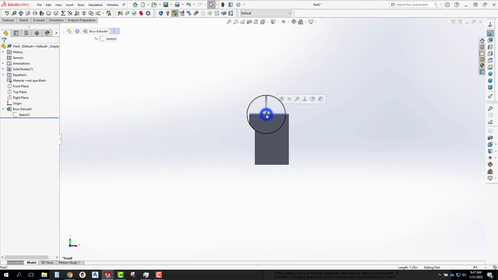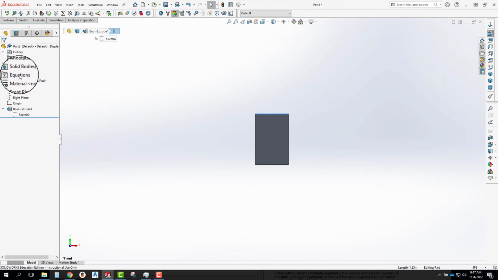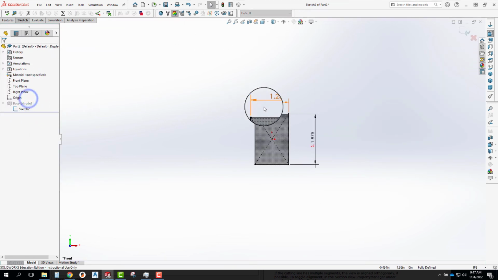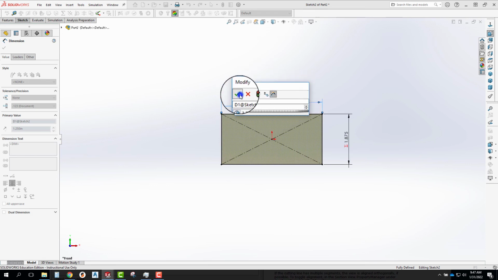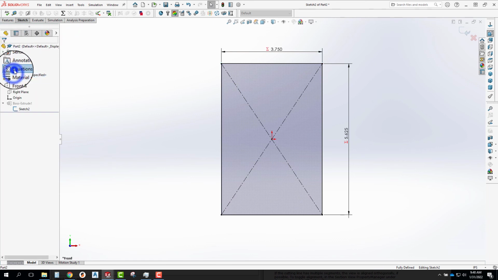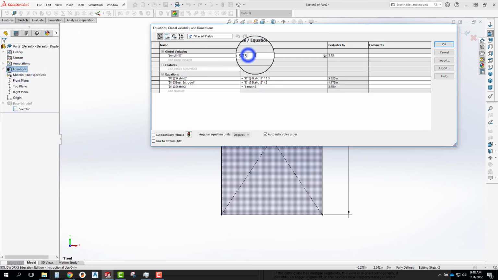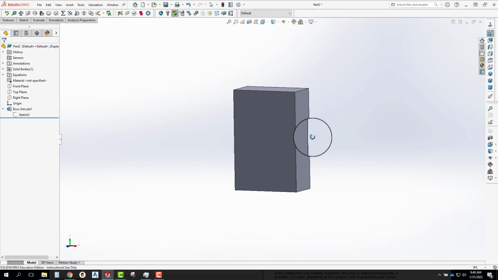And so if I measure it now, oh, that one didn't update. Why didn't it? Let's go back and look at the sketch, see why that didn't update. I thought I made it equal to, oh, I guess I didn't put it in there, equals length S1. Okay, let's try that one more time now. Go back and edit it in the equations. There we go. Now it's updating based on that equation.